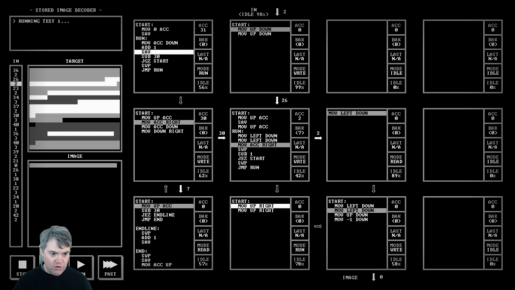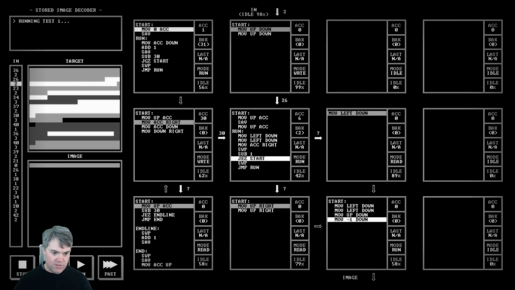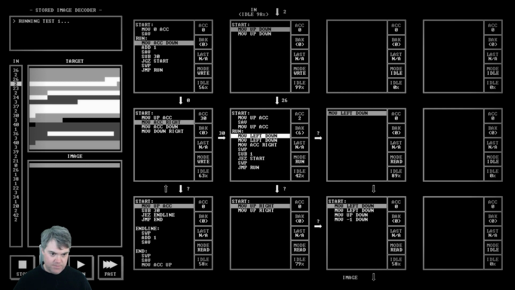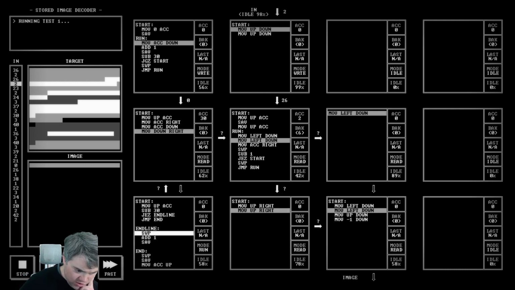Okay, so we're at column 30 of row 0. So there's our X that went down, and now we're going to calculate our Y. So we move our 30 down. We sub 30. We're equal to 0. So we're at the end line.